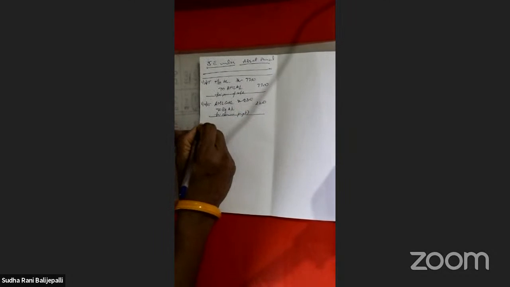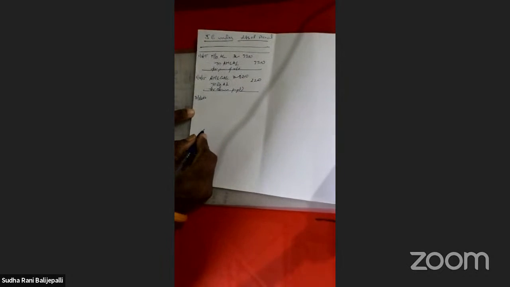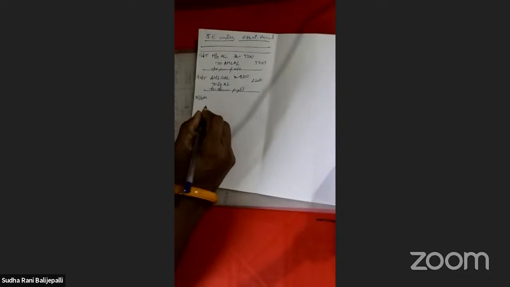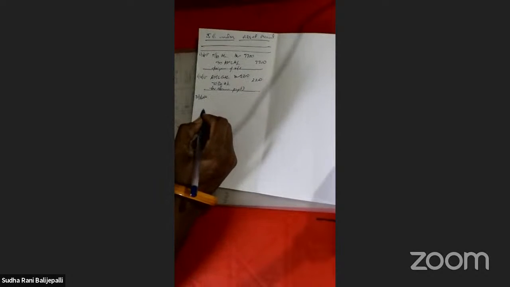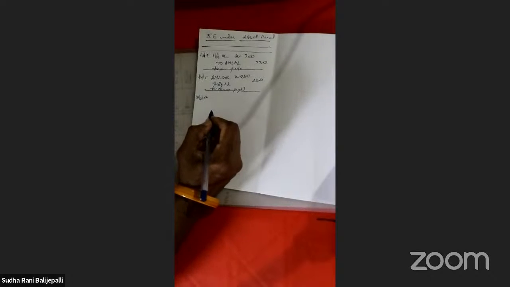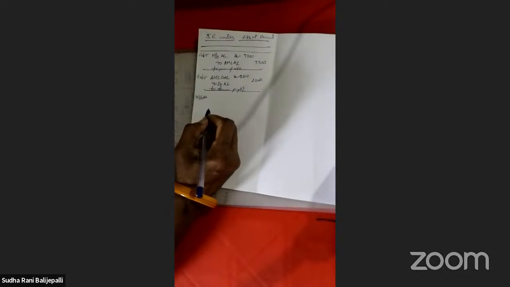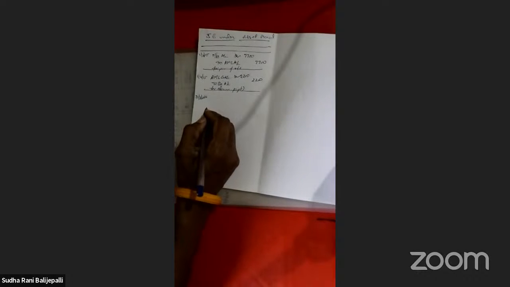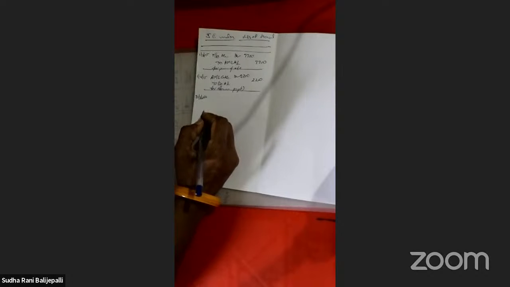Now, first year ending, 31st March 2016. On this date, if you learn these five entries, you are done with the hire purchase system. On the first year ending, first you are supposed to show an entry for interest due, then an entry for installment paid. These two entries repeat for all the installments. Whatever the number of installments you are paying, if you are paying 4 installments, for all 4 these two entries repeat, but the amount changes.